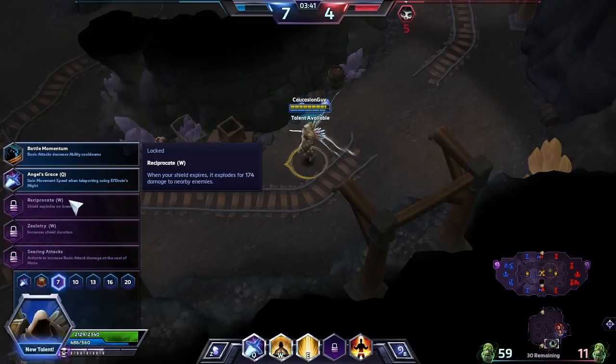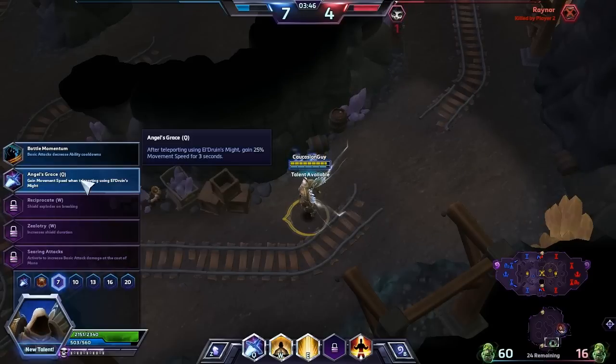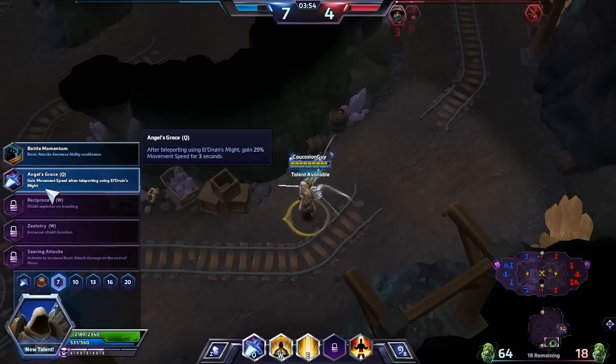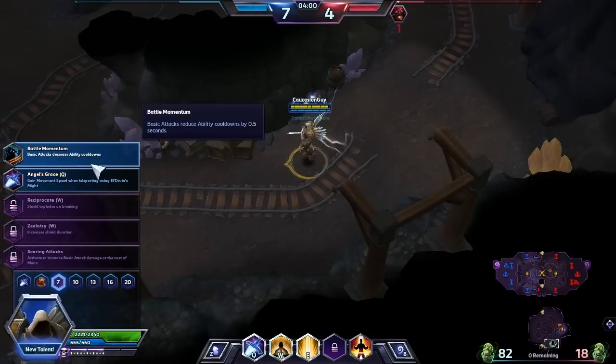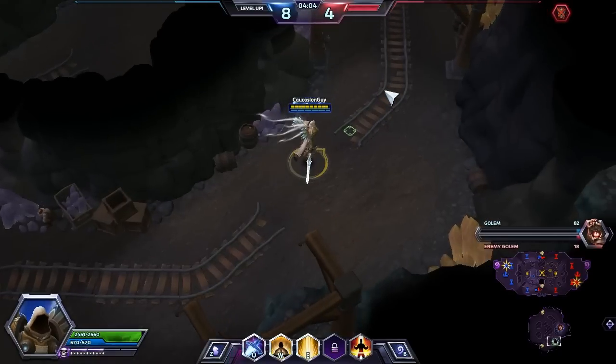So let's go ahead. We leveled up again. We're getting quite the advantage over the enemy team. So we're going to go ahead and pick another talent for our characters. Let's go ahead and see. Basic attacks decrease allies' cooldowns, or ability cooldowns, so that's not too bad. And gain movement speed when teleporting using the might. That doesn't sound too bad. They both seem pretty good. But I think we're going to go ahead and get the decreased cooldown. I think it'll be really beneficial for us.